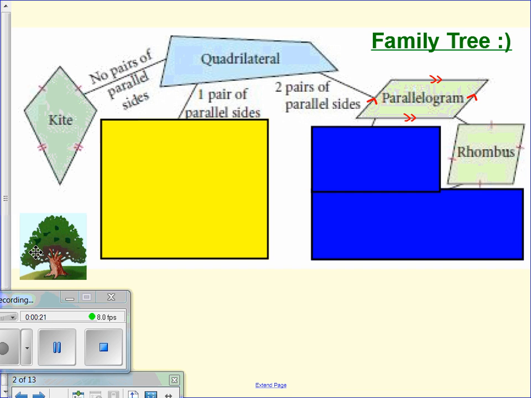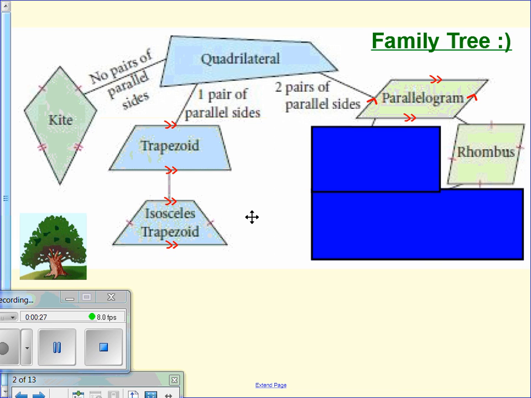The quadrilaterals we will be talking about today are behind the yellow block: trapezoid and isosceles trapezoid. Specifically, we're focusing on the isosceles trapezoid. It's got more properties. It's got cooler stuff going on. So that's what we're gonna look at.